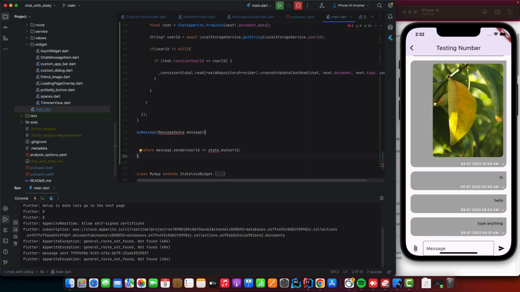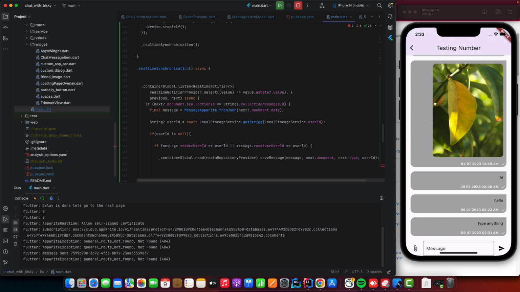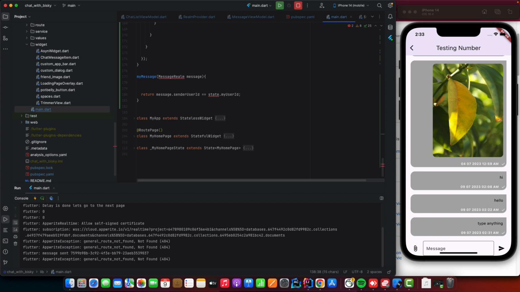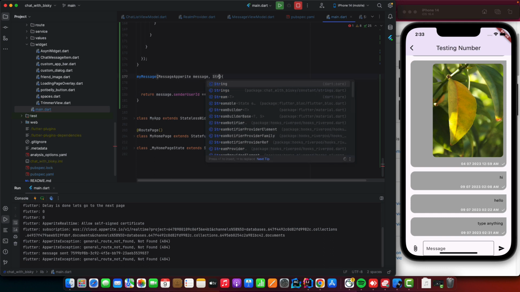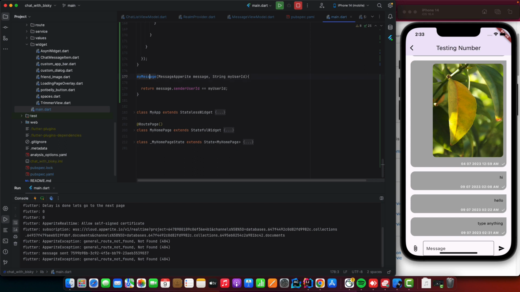And in here, we want to use message Appwrite. This one. And a string, which is my user ID. We want to know if the message is my user ID, my message.